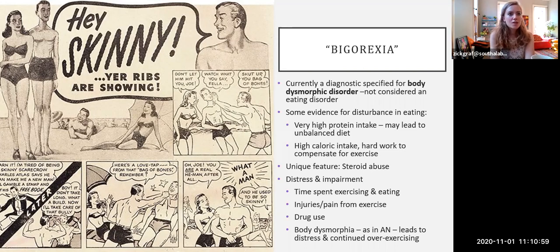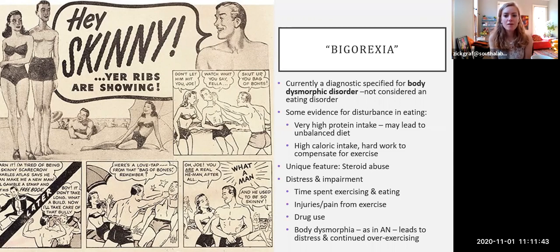So bigorexia is essentially a very strong drive to have bigger and bigger muscles. It involves dysmorphia about the body, which means not seeing yourself the same way other people see you, not being able to see yourself objectively. That's a feature of body dysmorphic disorder, where people, if you remember, think that one or more of their physical features is really ugly and that ugliness is really noticeable to other people in a way that it objectively is not. People with bigorexia think that they are way skinnier than they are, and they have this very strong drive to put on muscle. So although this isn't currently considered an eating disorder, there is evidence for disturbed eating in bigorexia.